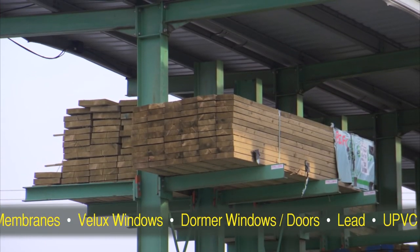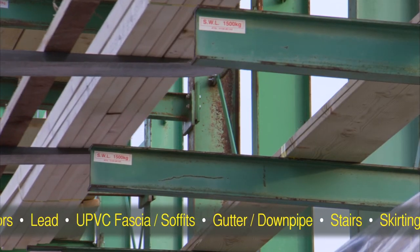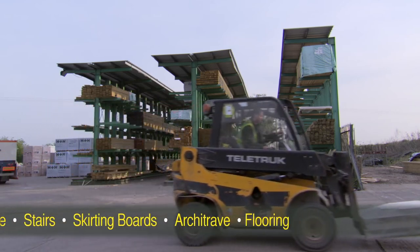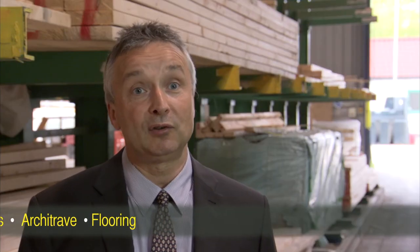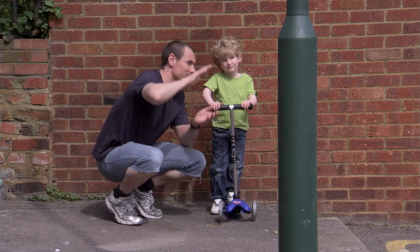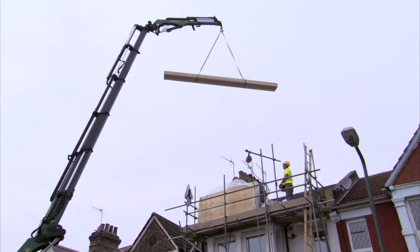The customers love it, and also the people who are actually having the loft installed really like it. It gives the impression of a very professional supply side to the customer that's actually fitting the loft, so the end user really enjoys that process as well. Clients who use Lawsons never want to go back to multiple suppliers and deliveries again. It's made a huge difference in the fact that everything comes from the same company.